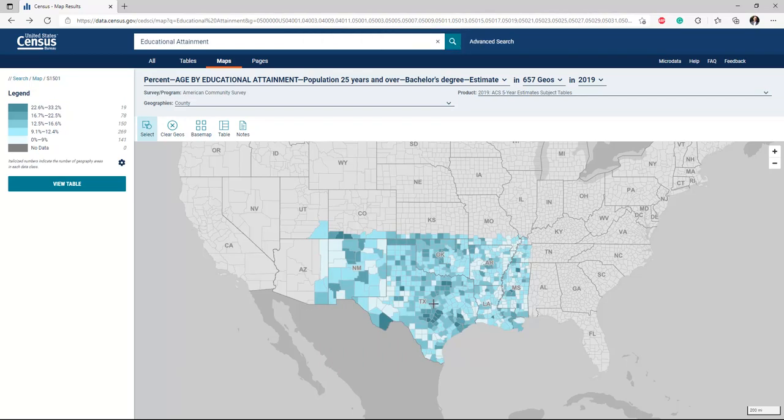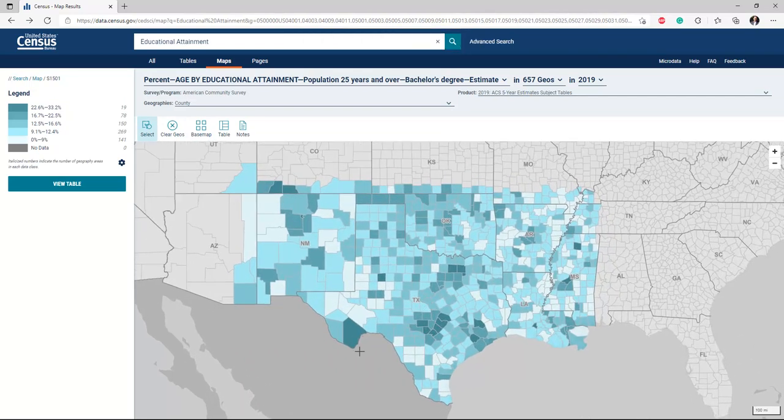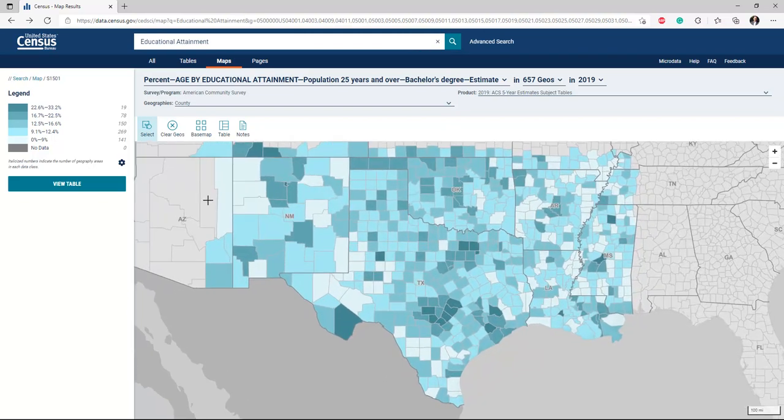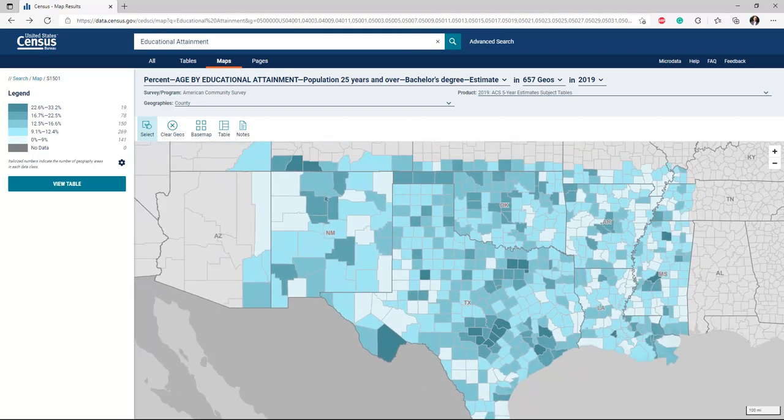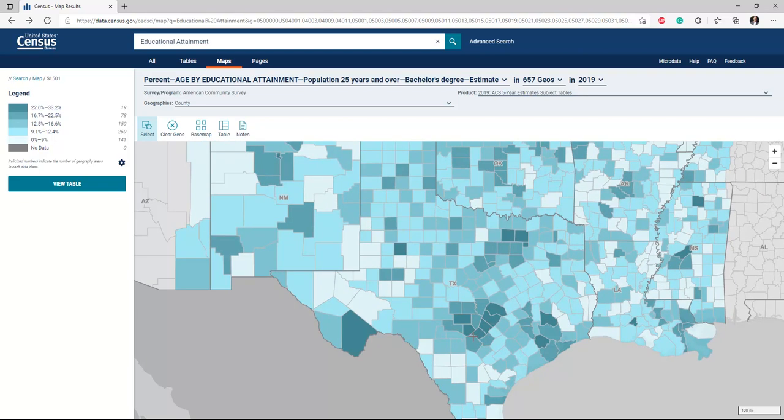What's nice is you now get a choropleth map, and now we actually start seeing this variation going on. What we're noticing here is that we have really high levels of education in the Central Texas area around Houston, Dallas. This is surprisingly high as well. And then we have some areas of very low percentages of education.